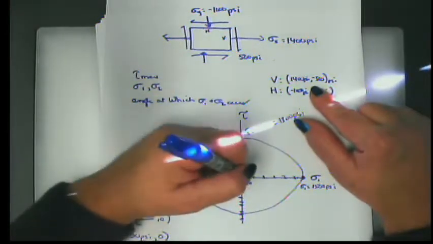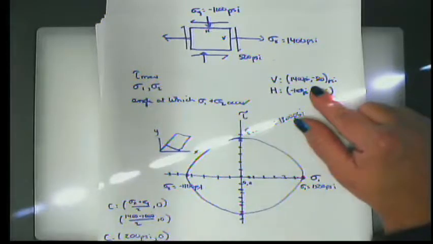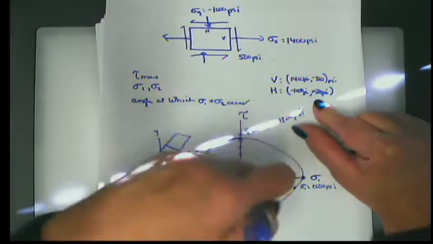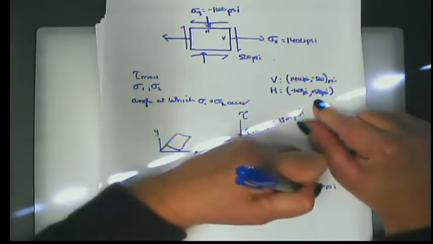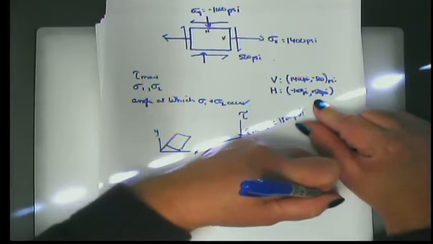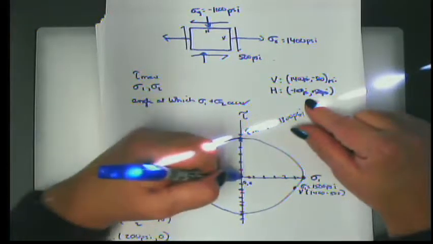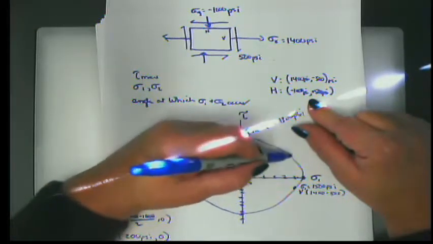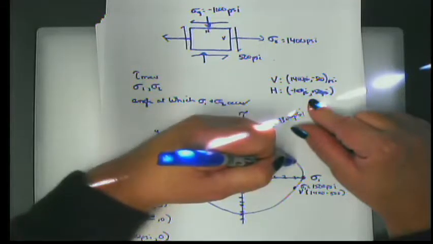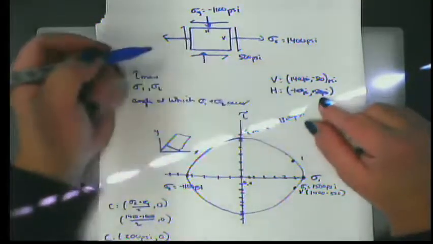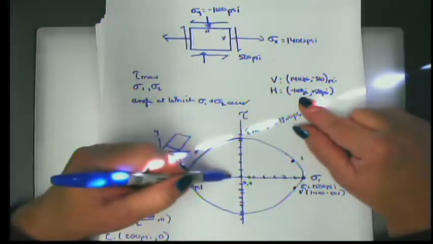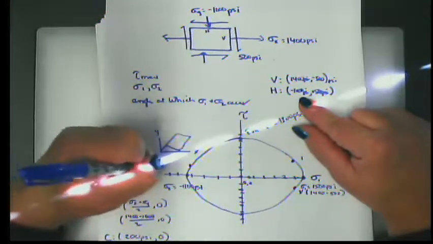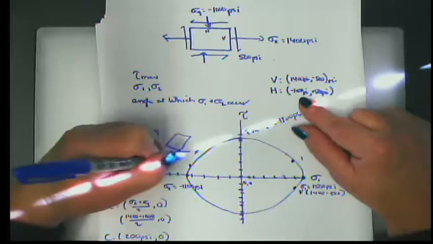1,400, just a second. 500, so that point is like right here. Okay, so this is my vertical face, 1,400, negative 500. And on my horizontal face, it's at 1,000 and a positive 500. So it would be somewhere right here. The horizontal face, I'm sorry, it's a negative 1,000. See, I did that wrong. So here we go, 250 to like here and 500. There we go. So this is the horizontal face, which is negative 1,000.